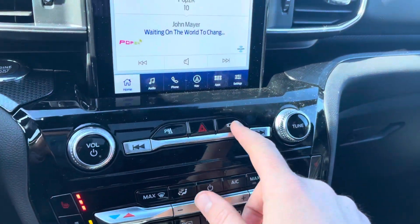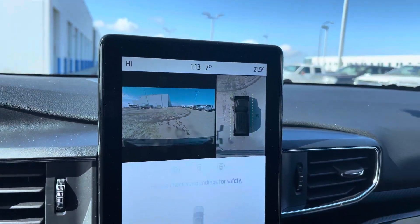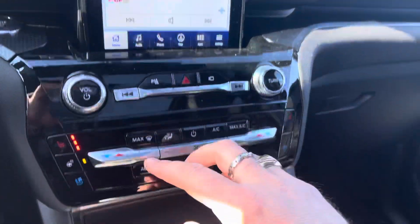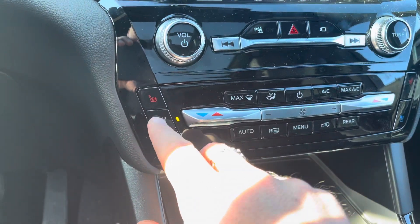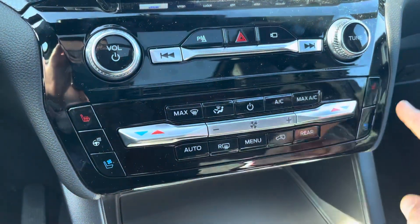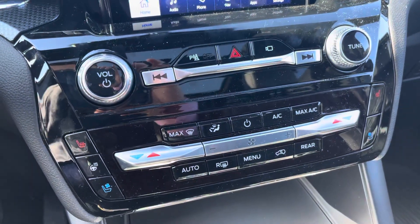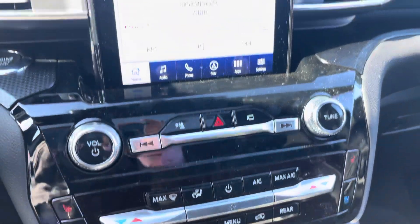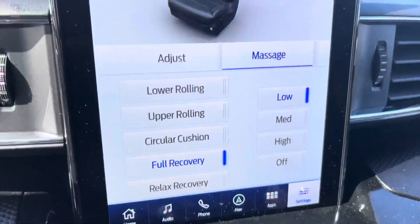Down here you've got parking sensors and a camera button that shows all around the camera for parking. We've got controls for our climate control, heated seats, air-conditioned seats, and heated steering wheel. This handles all your air conditioning, dual climate control, and rear climate control — you can see that on the screen. And if I reach down beside my seat and press a button, my massaging seats come up with a full list of different ways to massage.